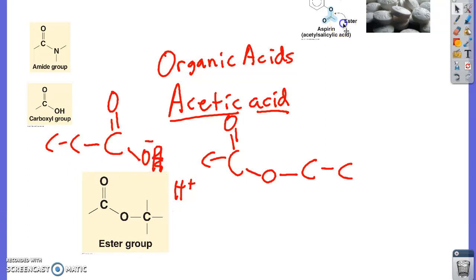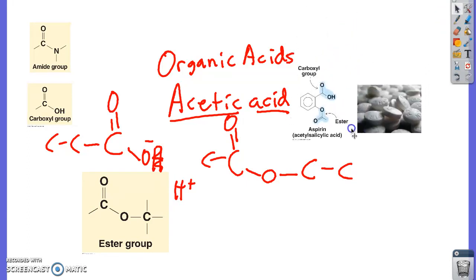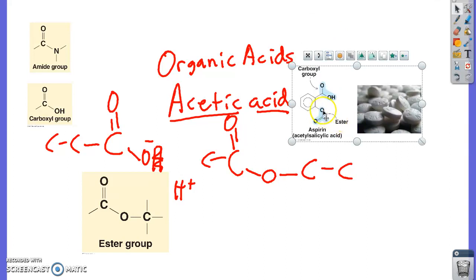I'm sorry, one more up here. And you may have noticed this on some other things we already talked about, but you can combine groups. For example, this one is an ester because it has an oxygen and a double bond oxygen and another oxygen connecting to other carbons. But it also has a double bond oxygen up here in an acid group. So this is actually an acid. It's acetylsalicylic acid, which we know as aspirin, and aspirin is an acid. We talked about that before. And so it's a combination of an acid group and an ester group, and that's what makes the pain reliever aspirin, which obviously is a very important thing in most of our lives at one point or another.